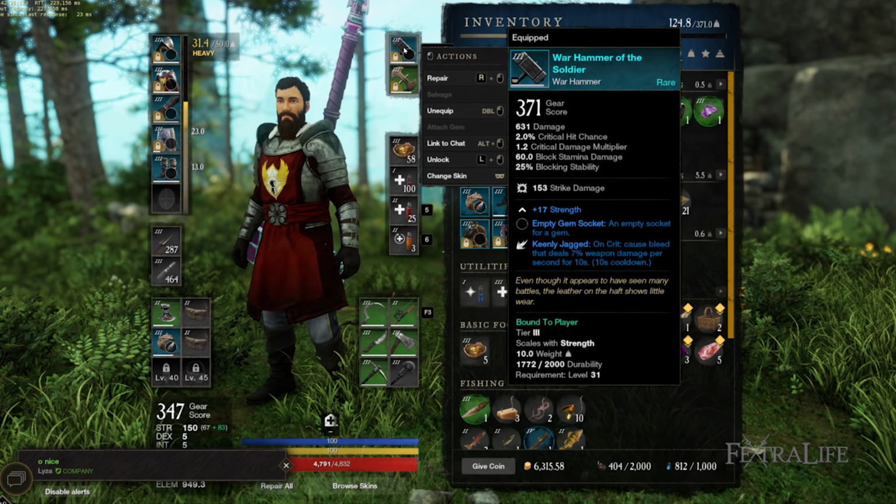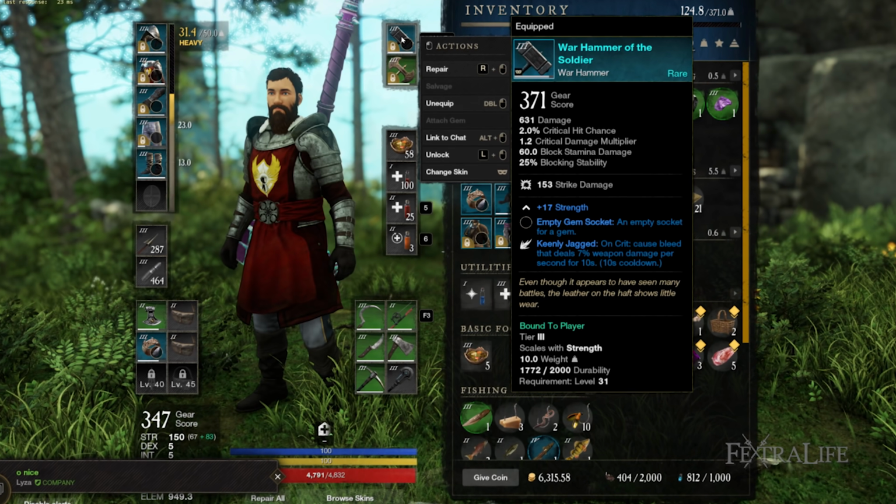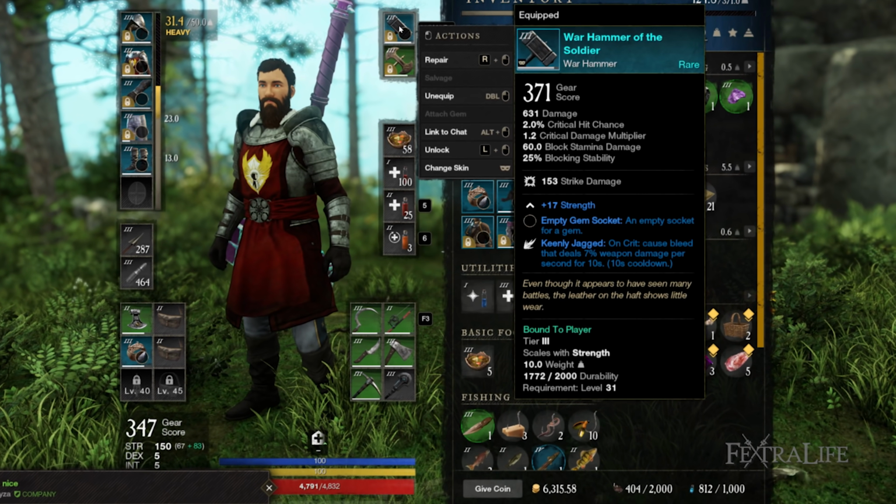If you get a gem slot, consider slotting an emerald for increased damage against low health enemies, or a jasper for increased damage after you've taken consecutive hits.